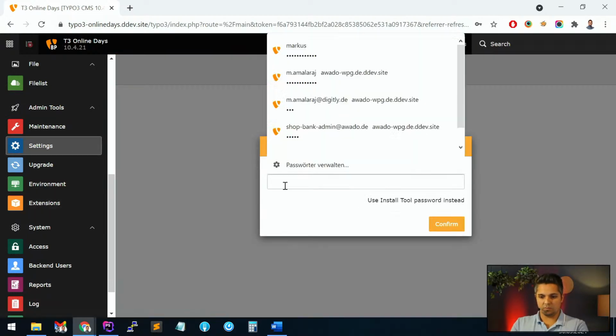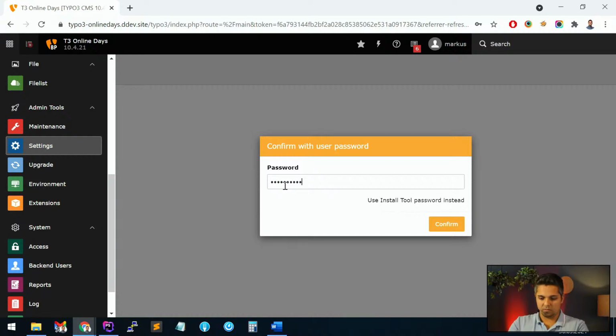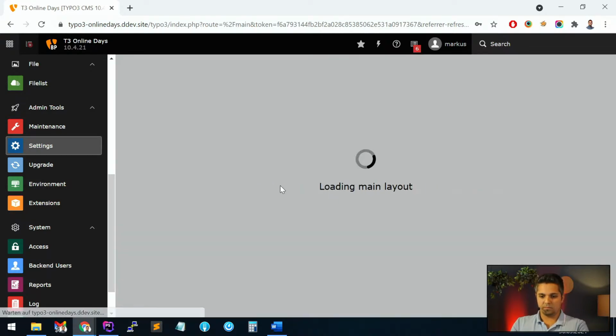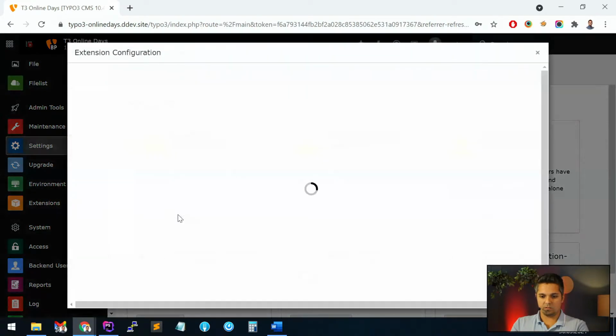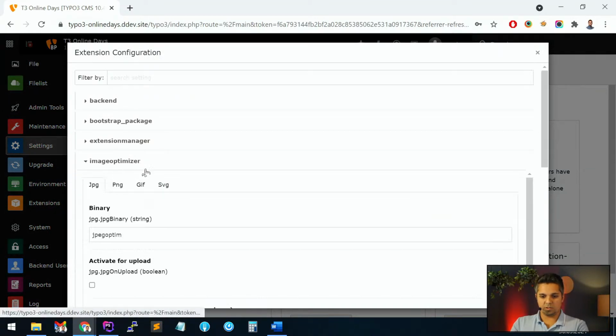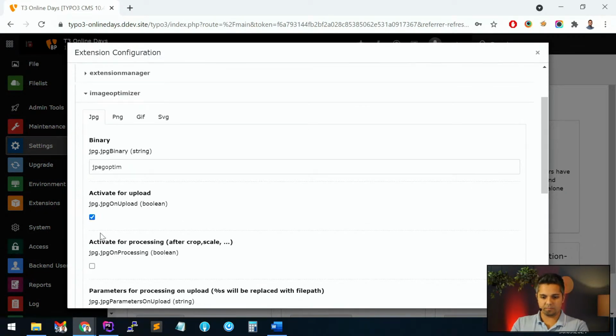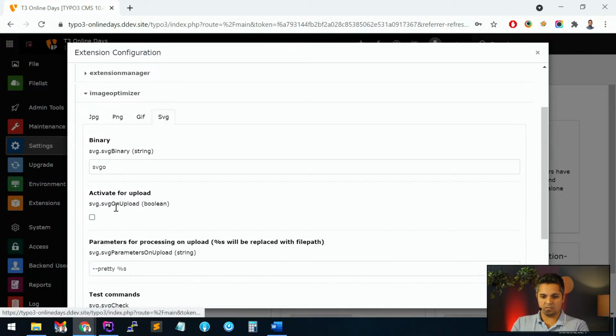So we go to settings and enable Image Optimizer. It can optimize JPEG, PNG, GIF, and SVG.